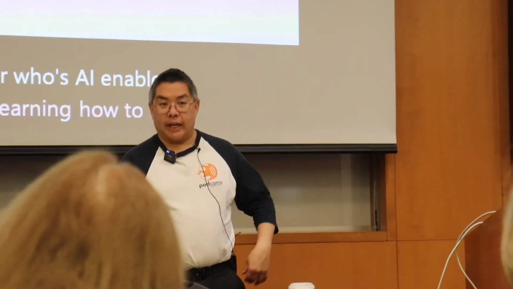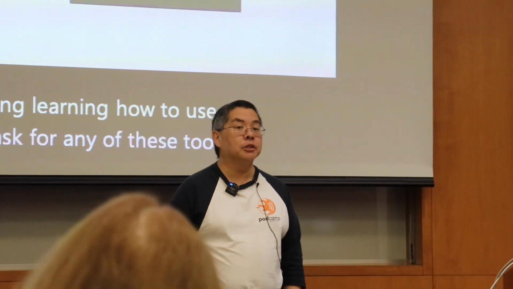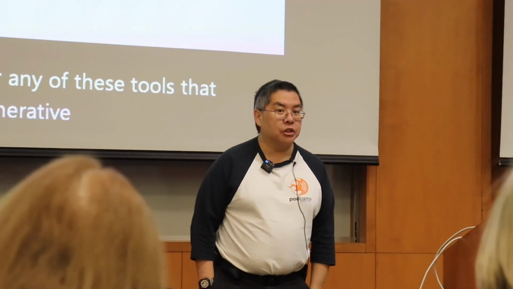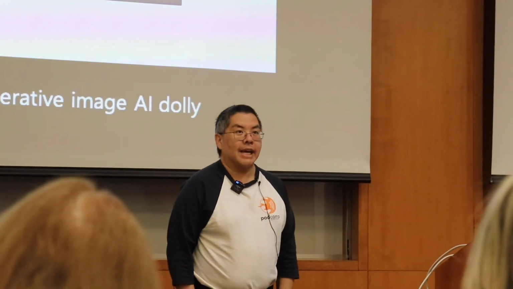So for a marketer who is AI enabled, it is learning how to use the various tools like ChatGPT or GoCharlie or Jasper, any of these tools that can do content creation. It is learning how to use generative image AI like DALL-E 2 or Stable Diffusion to create imagery. It is learning the landscape of what the tools are that are out there, what capabilities they have, things like transcription and translation, and then figuring out how you apply those tools within your work.